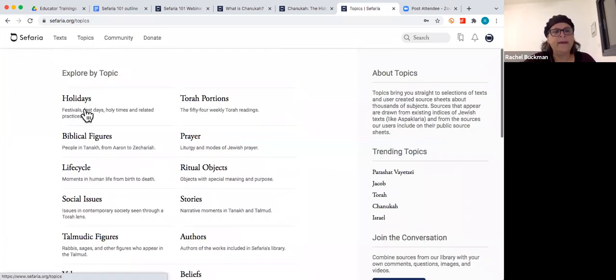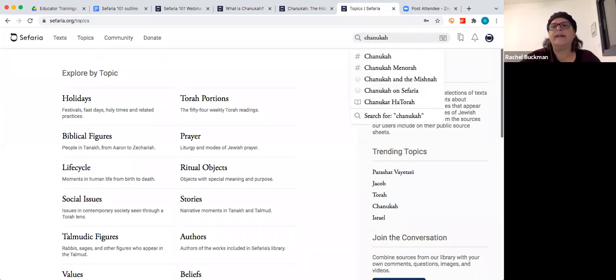So that's one way. Another way is I can always type the topic into the search bar. We saw before that I typed my exact citation, but I can also type Hanukkah, and you'll see in the drop down, there are 2 of them that begin with a hashtag. Hashtag means it's a topic page.